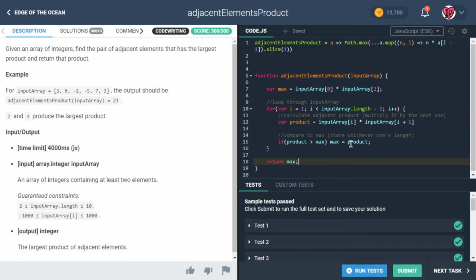In terms of memory, that was the next thing. We want to reduce the amount of memory we're taking up as much as possible. That's why I was saying before, we don't necessarily want to make a new array for all the products here if we don't have to. Looking at this one, we're not creating any new arrays. We've got this other variable max, but we're not taking up a lot of extra memory here.